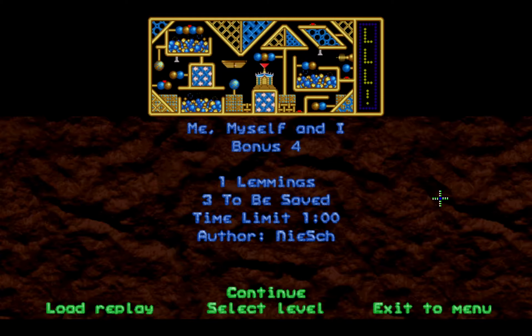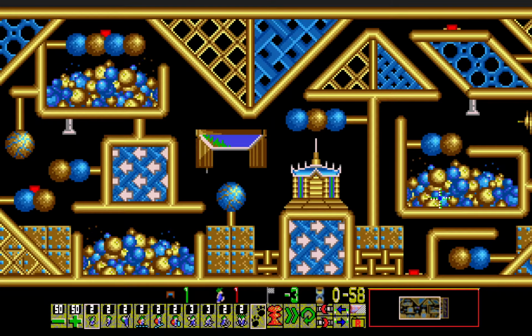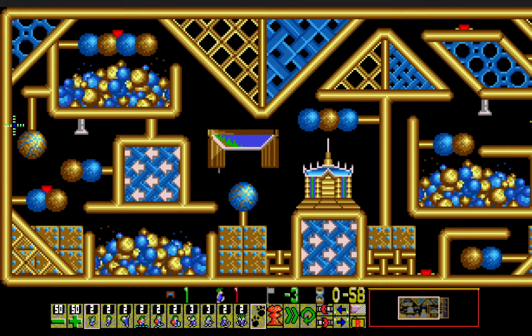Alrighty, and the final level to round off the pack. Me, Myself, and I for bonus 4. One lemming, and we need to save 3. So there should be at least 2 cloners in here. Okay, and a time limit of 1 minute. So almost 2 of everything, except we had 3 bashers and 3 fencers.